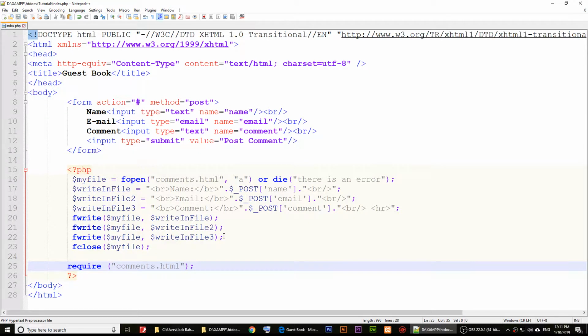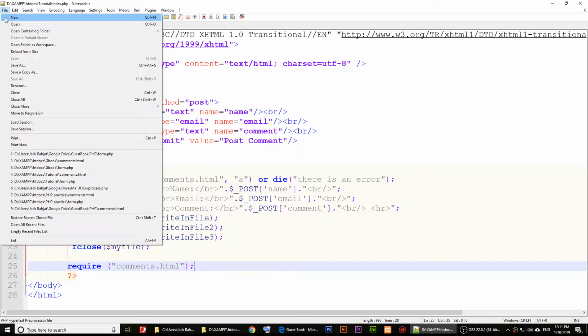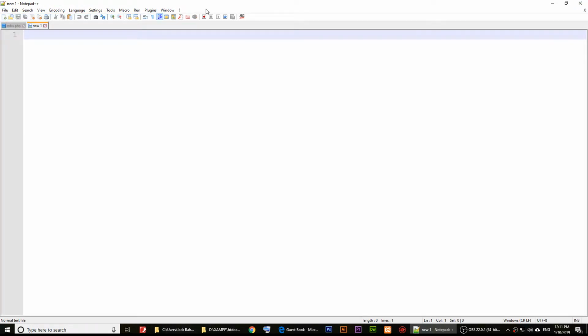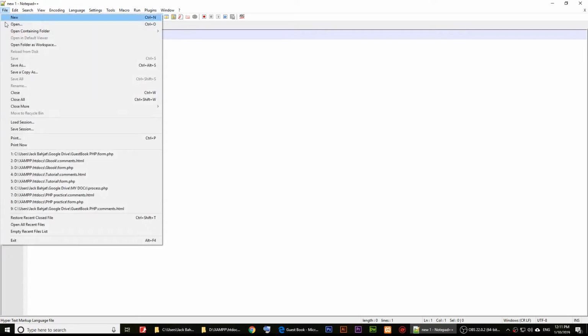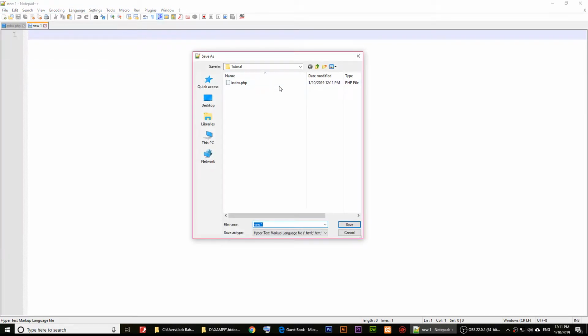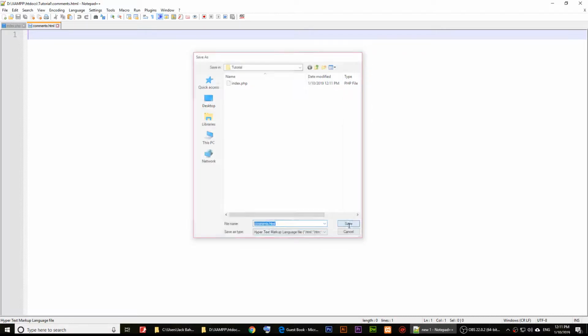So once I write this, I'm going to create another file called, it's not called new, it's called comments.html. So then I'm going to choose language, choose HTML, go to file, save it as, make it comments, and the extension is HTML, so just save it.